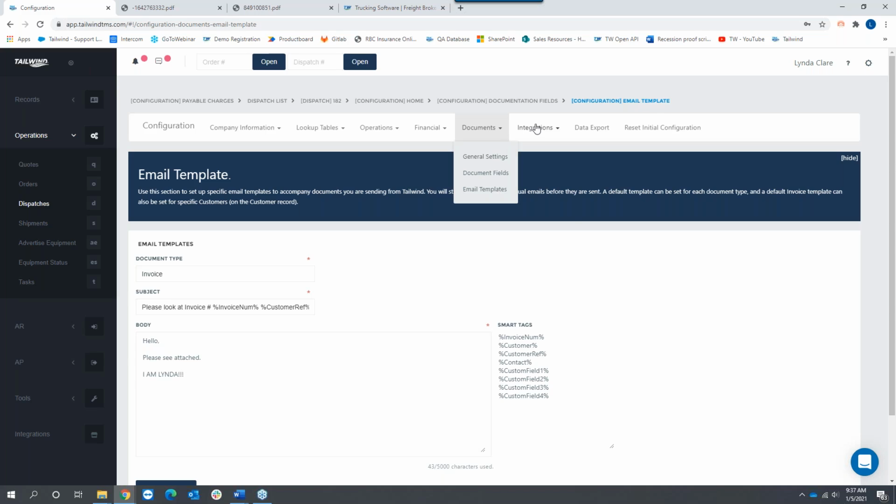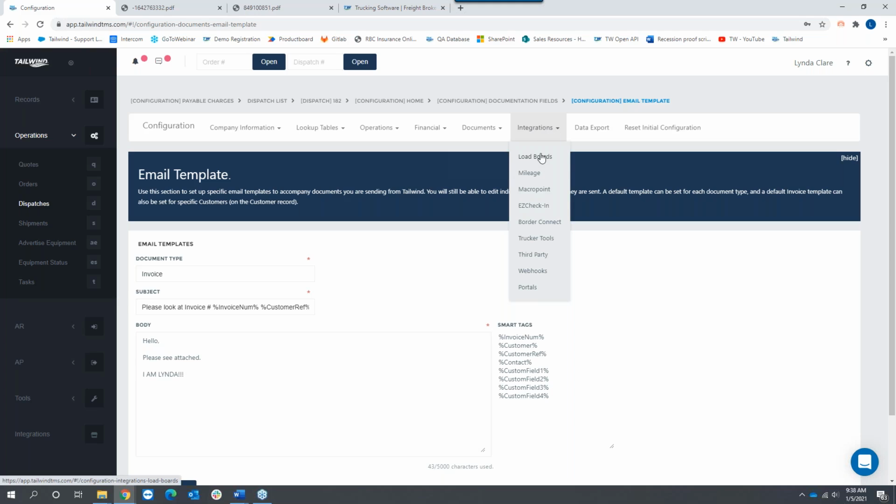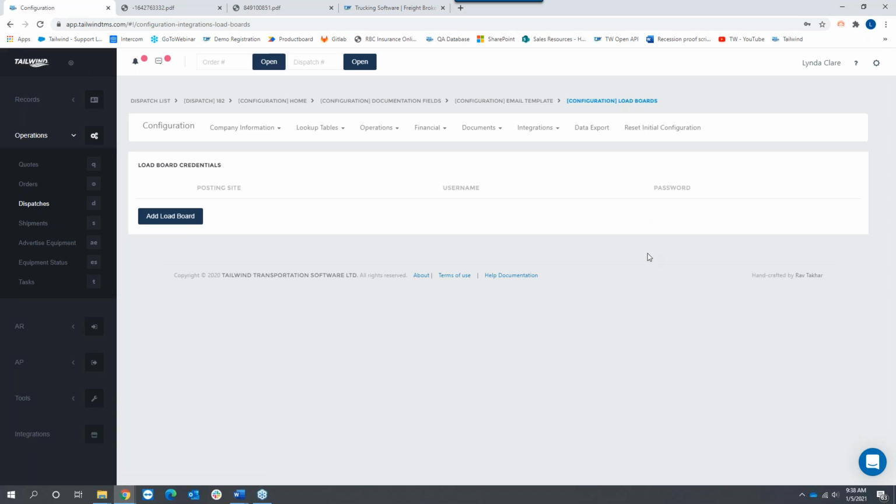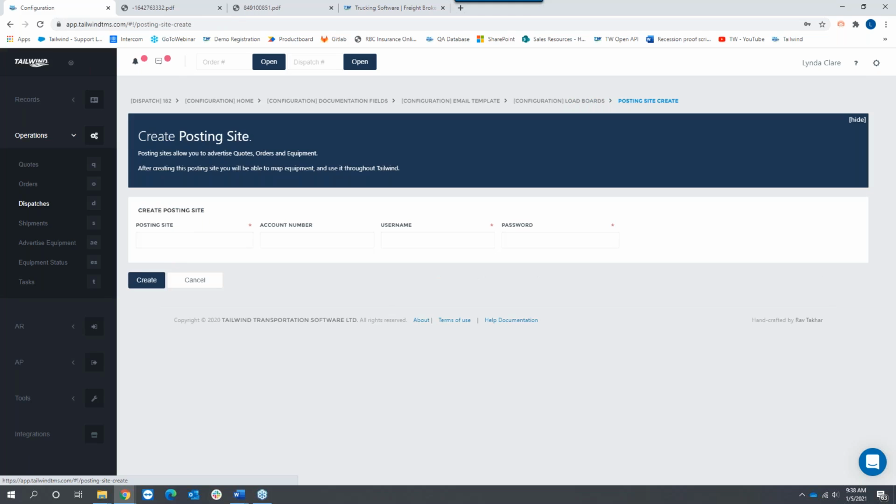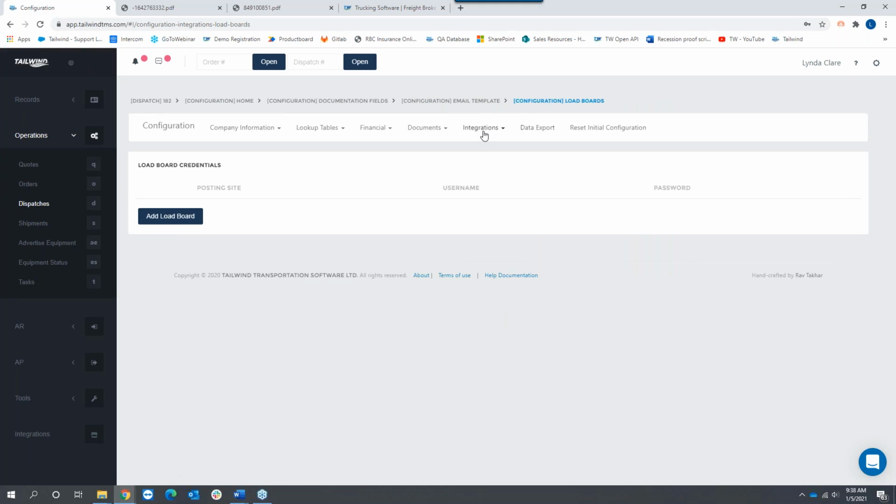Moving on, I don't go through integrations in basic training, but I'm going to briefly explain some things here. So load boards. This is the ability to set up your load posting sites. If you make use of any of those posting sites on the internet these days, 123 Load Board, DAT, Internet Truck Stop, you can set up the integrations to them. We have integrations built with DAT, Internet Truck Stop, 123 Load Board, and Nextload. So you can integrate your application with multiple different load boards. Okay, we'll get back here.